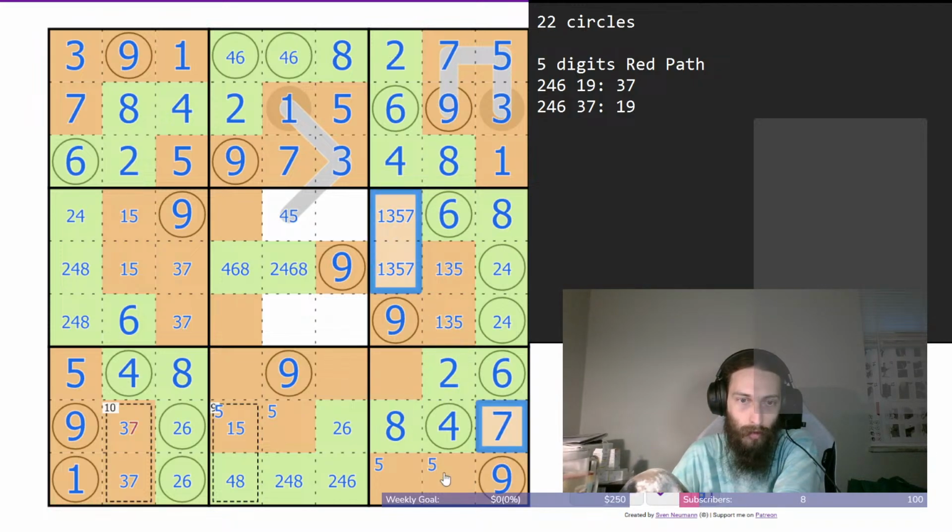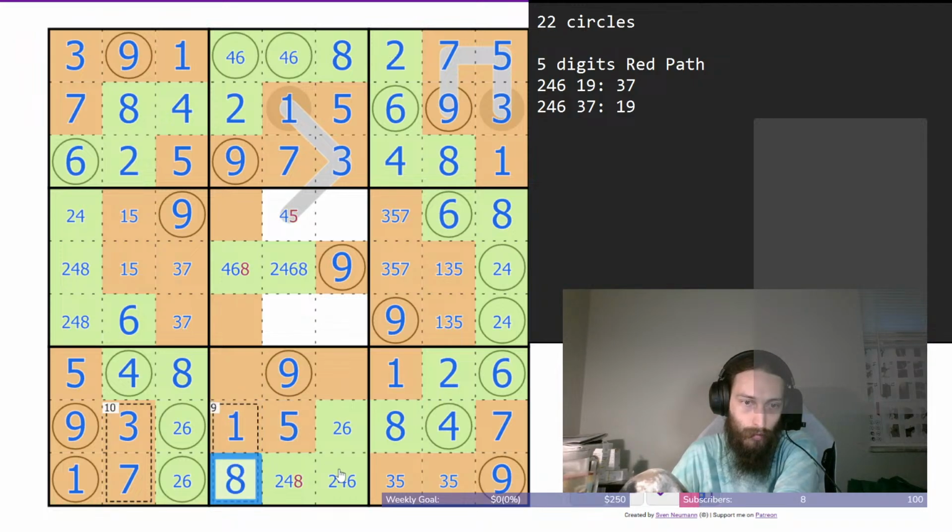Because 7s have to go like that. 2, 5, not a 1. So 1 has to be one of those 2. That's not 1, so that is. That's 3 and 5, so that's 7 and 3. This is 1 and 5, but it's not a 1, so that's a 5, that's a 1 and 8, but it's not. So this is a 4. So that's a 6.